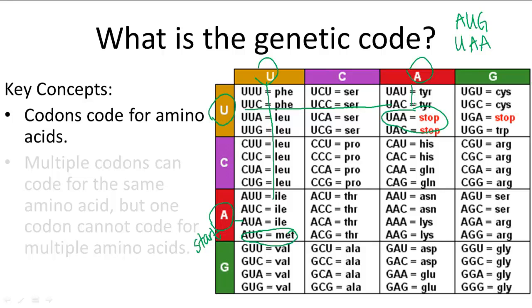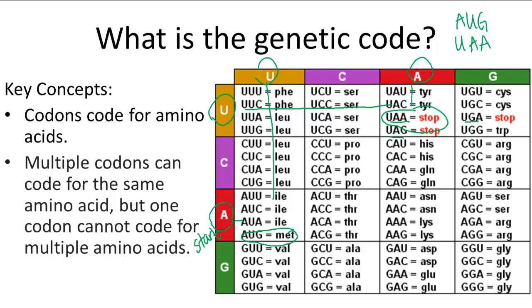So that means within every mRNA sequence, it always starts with a start codon and then ends with a stop codon. And if you notice, there are actually multiple codons that code for a stop, 3 of them, UAA, UAG, and UGA. And if you look around, you'll find that there are more amino acids that are coded for by multiple codon sequences. So in other words, multiple codons can code for the same amino acid.